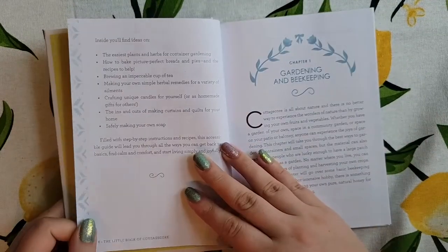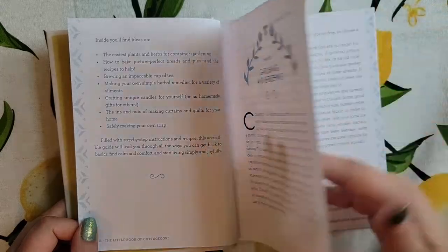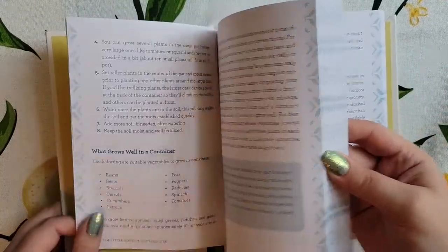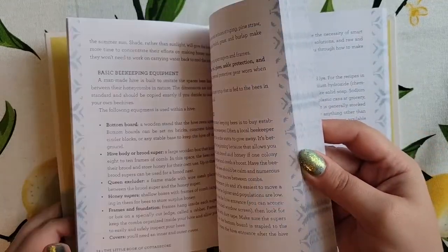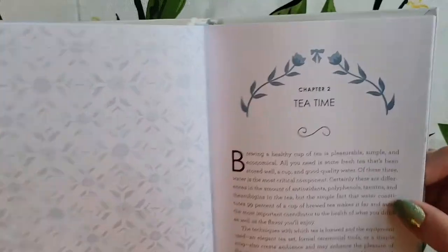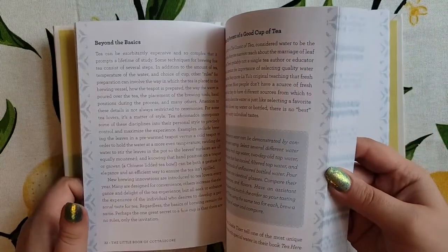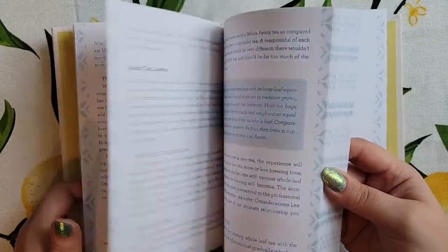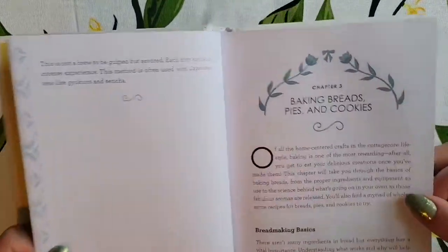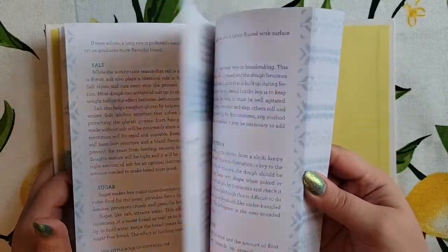Each section starts with a few connecting paragraphs explaining why she chose this activity and how it relates to the book theme, and I really like how thoroughly she covers each of the 7 craft chapters. She writes a how-to with the expectation that you are an absolute beginner, but she also does it in a way that she's not talking down to you. I feel like if you are curious about gardening, candle making, herbal remedies, quilting, and more, this is a really nice intro book to those activities.